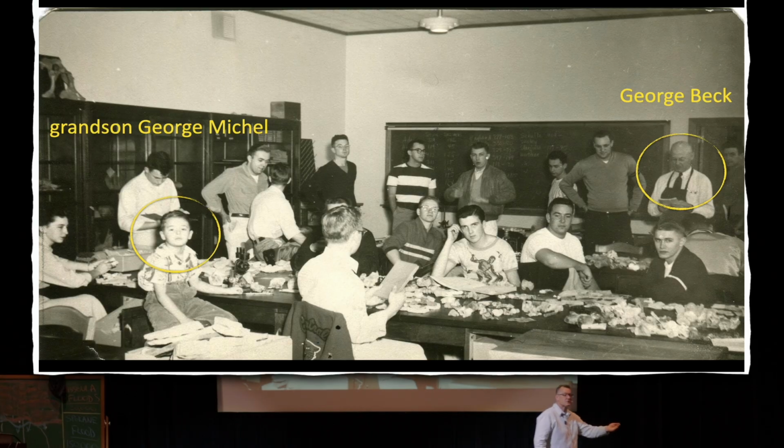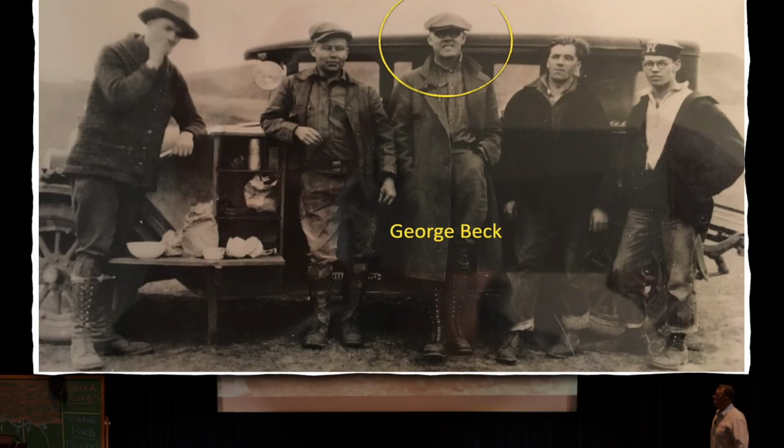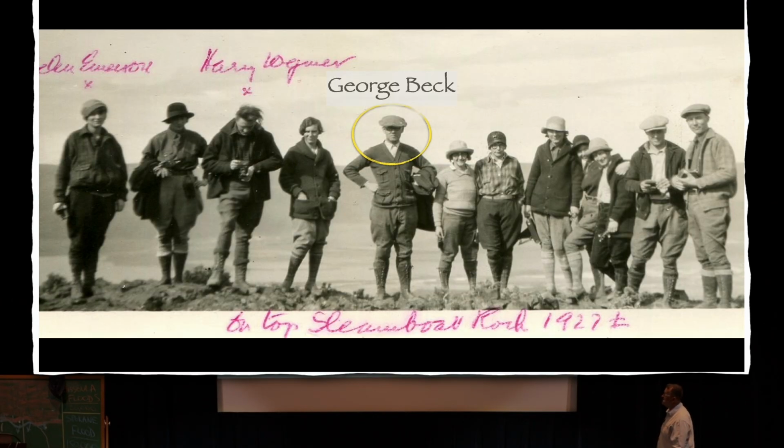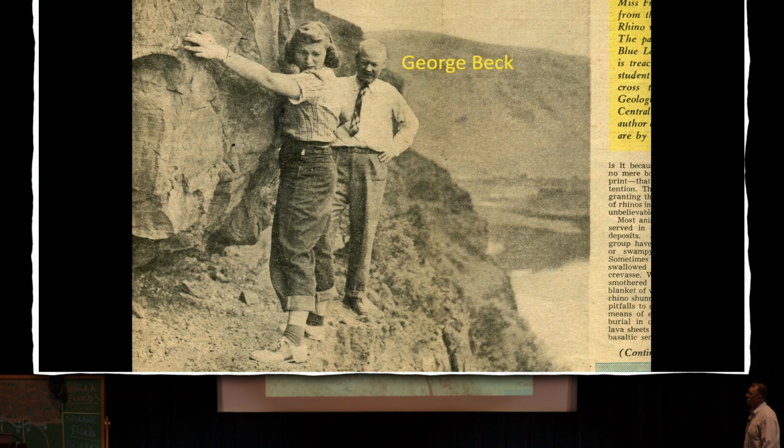But Beck went back to school midlife to get geology degrees so that he could teach and keep a job in both music and geology here at the college in Ellensburg. So we can go back to the 20s with George Beck, not J Harlen Bretz now, but George Beck, the guy who lived in Ellensburg. And he's up on Steamboat Rock with his students. So he was taking people up to look at the Ice Age floods. No evidence that he was talking about Bretz and the weird ideas that Bretz had back then.